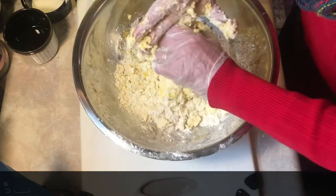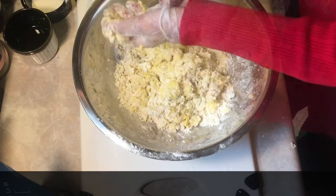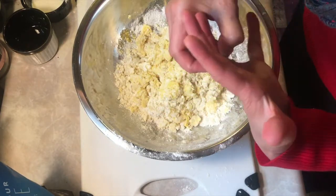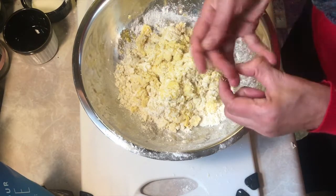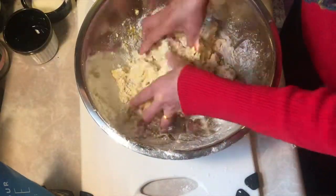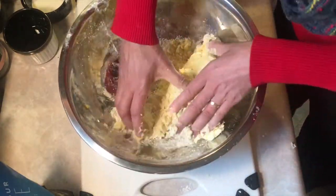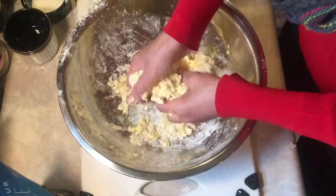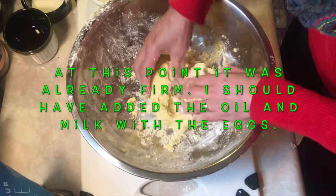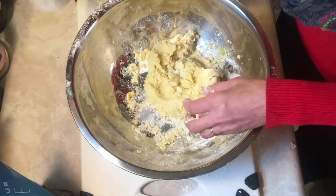Okay, I am gonna go glove-free with this. And I'm gonna take off my rings. Keep mixing it until it comes into a firm ball, but also we need to add our milk and our oil.